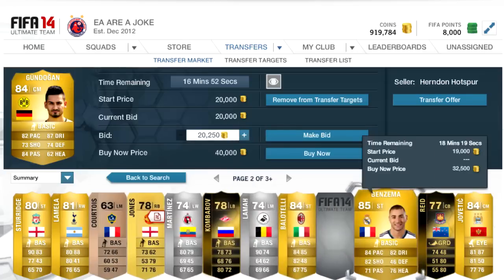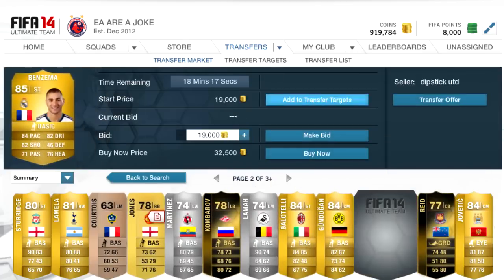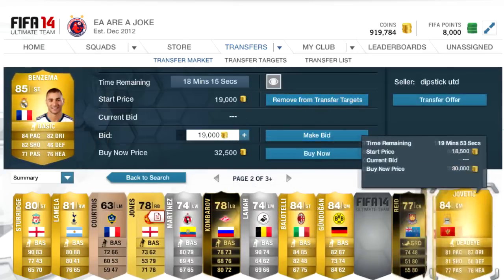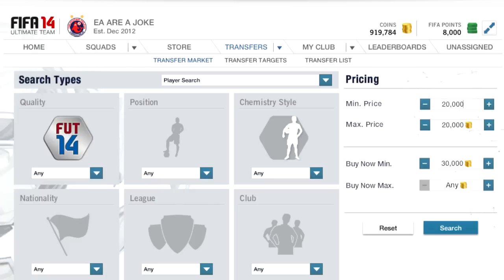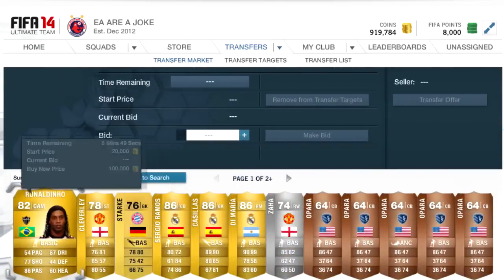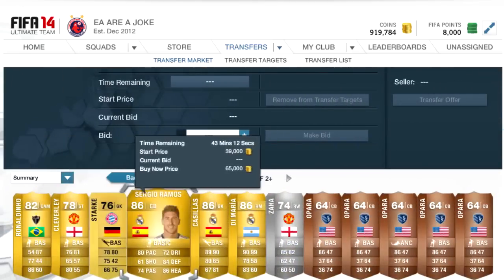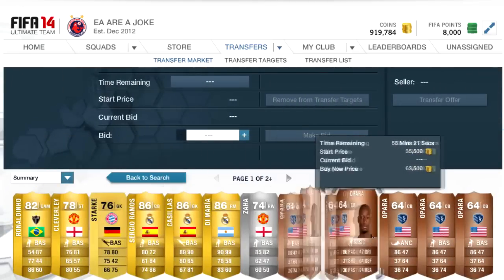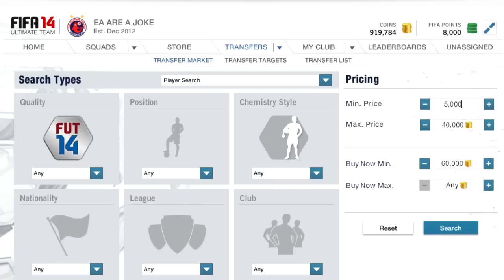Now don't think that you can only use this in multiples of 10, so like we're talking 10, 20, 30. You could also do what we're going to do now. We're going to go and search 20, 40, 60. You could also do 5, 10, 15. You could do 2, 4, 6. You could do whatever. In fact, you can probably take out the minimum price as well. You could probably just search 4k maximum and a 6k minimum buy now.